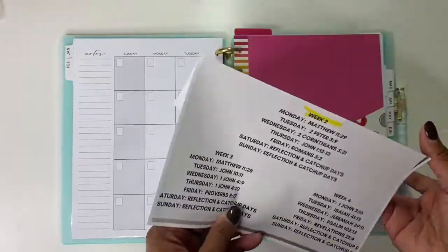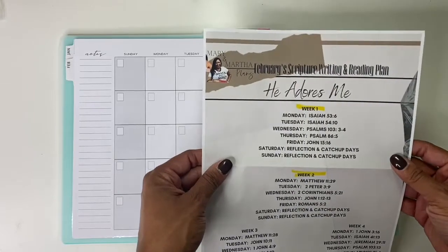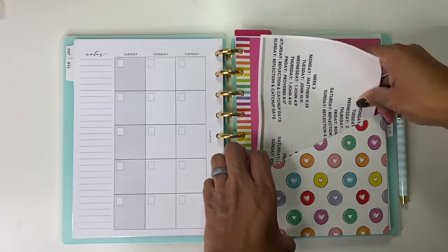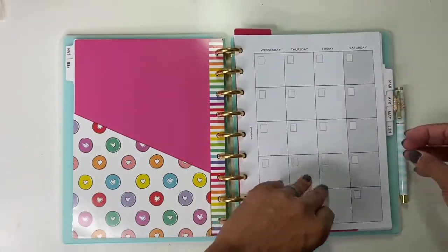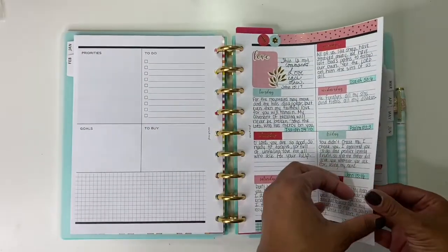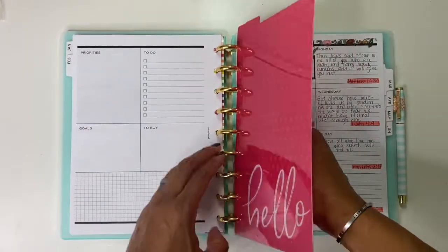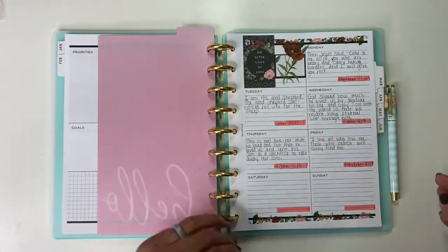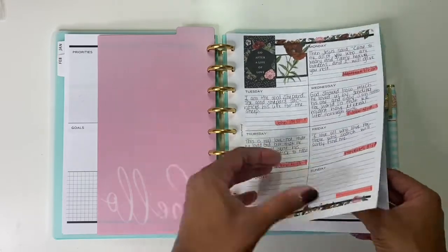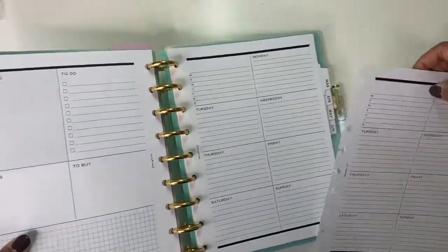And here is the plan for this month. Again, it's from Mary and Martha plans. It's the February scripture writing and reading plan. And I just keep that tucked here in this little folder. And then we get into February. And this is the one for this week. And then here's the one that I will be doing for next week. So I'm gonna go ahead and take this page out because it's a little bit easier to work with.